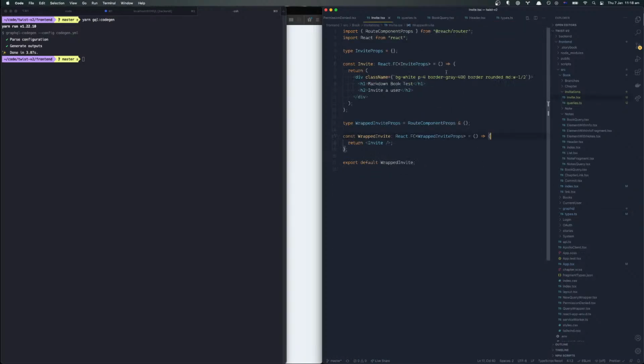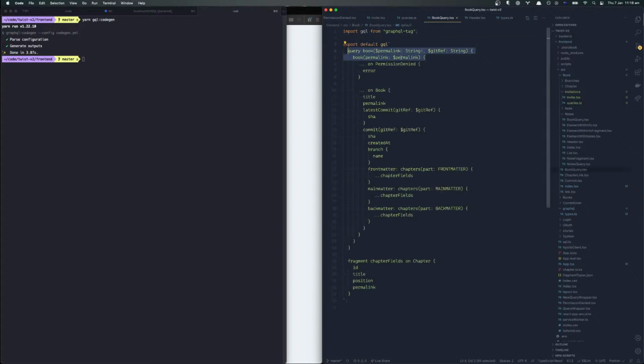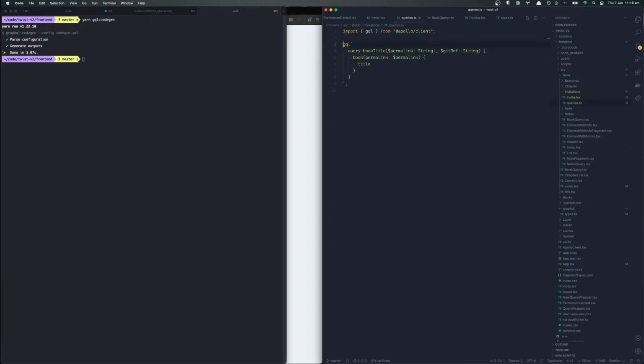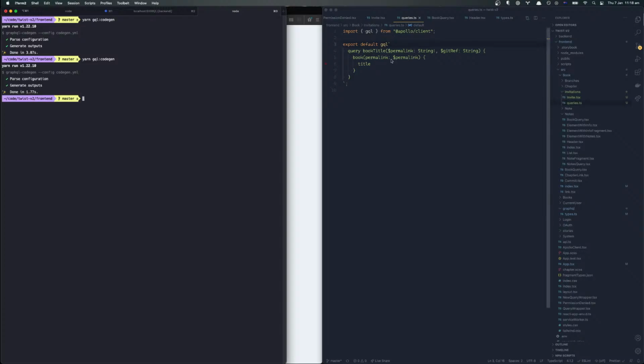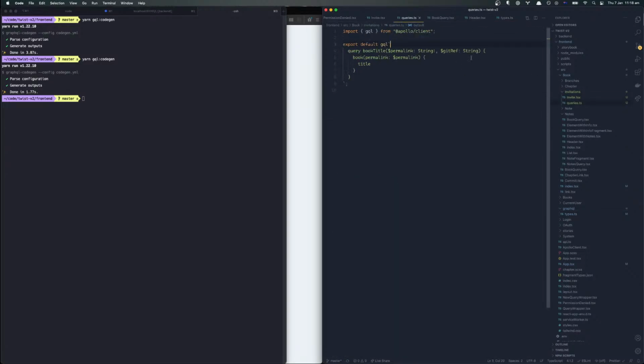I feel like something's gone squiffy. Book query doesn't export of that. I don't think I need to export the default of that. Surely not. Not sure what's going on there.